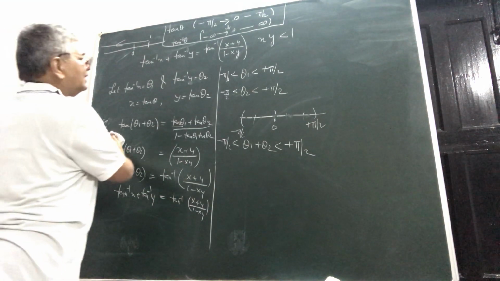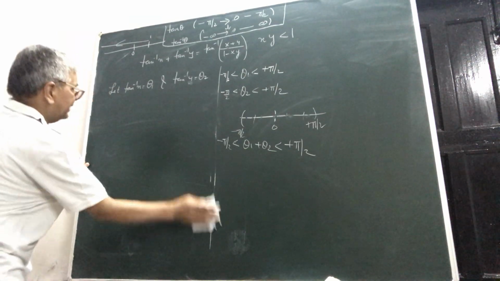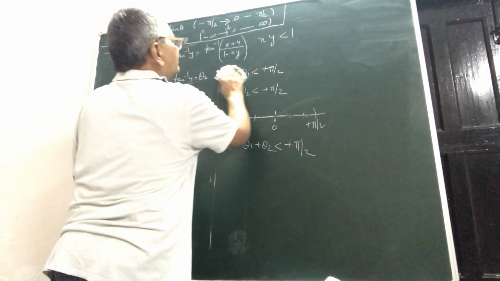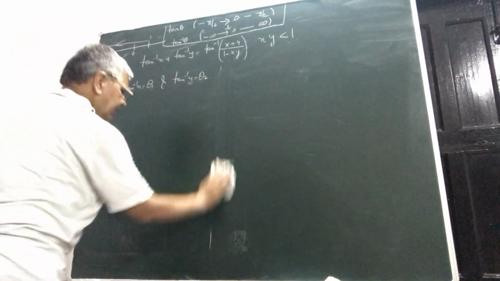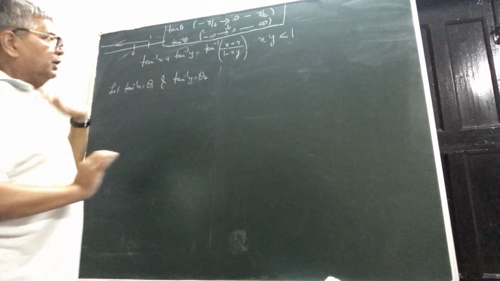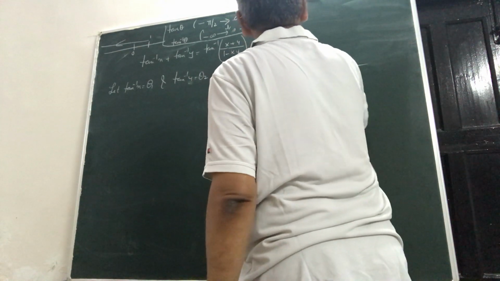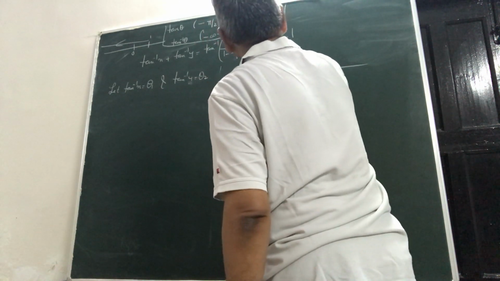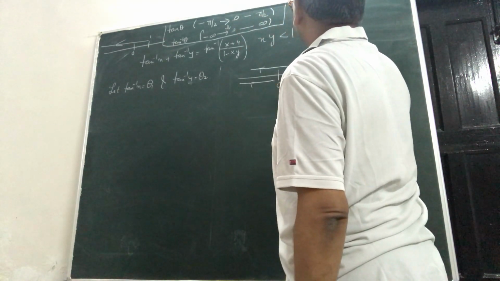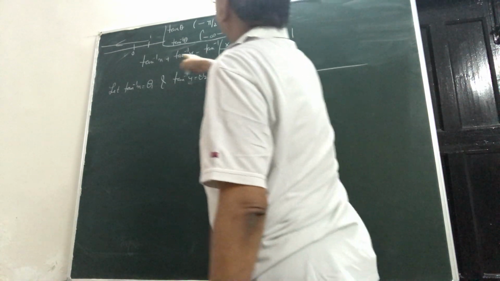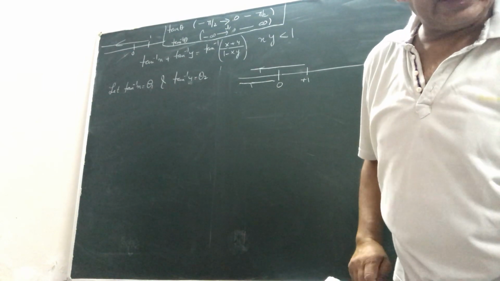Now I will take the next case; for this case you have already shown the result. Now see, for xy less than 0 we have shown it. Here it is 0, this is plus 1, so you are on the left side of plus 1. You have already proved the result when you are on the left of 0. So the only thing left is when you are between 0 and 1; you have to show that the result holds good. So that case we will now take up.